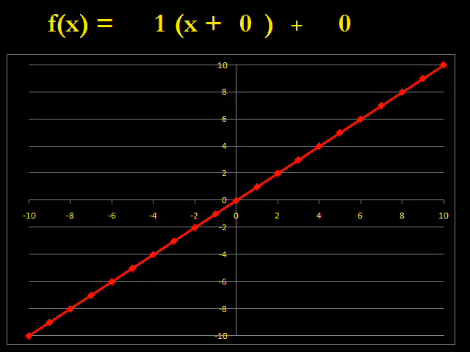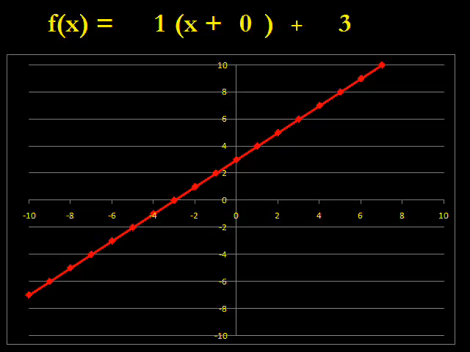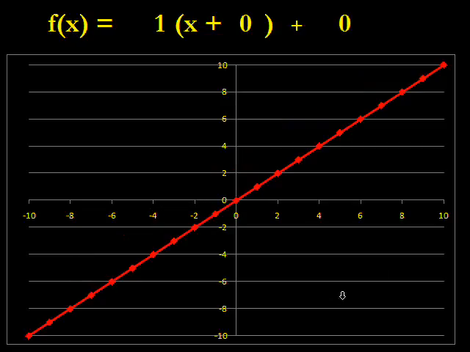We were just increasing the number, and it was moving up or down. So 2, 3. But now that's it going up and down. I know that it's going to look like it's doing the same thing, and I'll show you in a moment how it's different. But we can move left and right along this graph by changing the number right here.